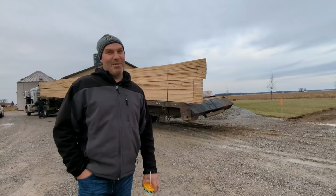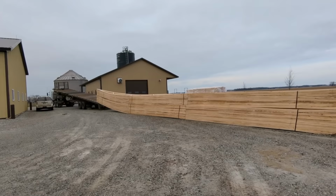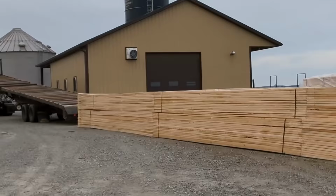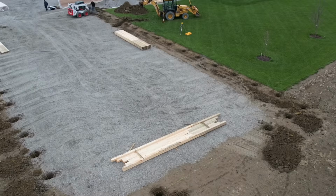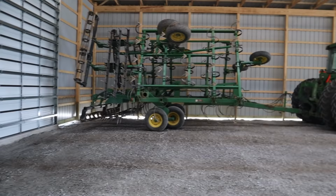He's been waiting to get this storage shed built for almost a year now, and in this video, it's finally going to happen. In less than 20 minutes, I'll show you the entire building project from the drilling of the first post hole to the parking of a tractor inside a completed machinery shed. I hope you'll stick around to check it out.